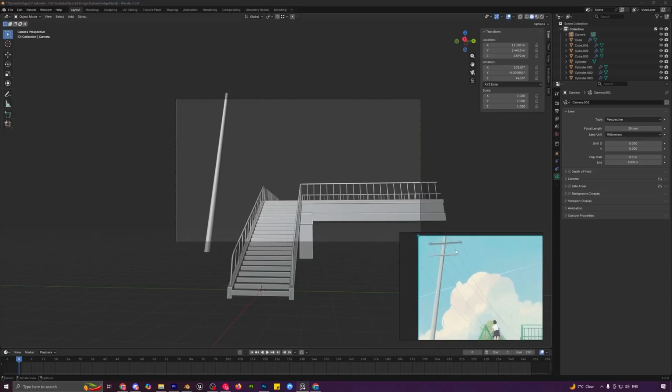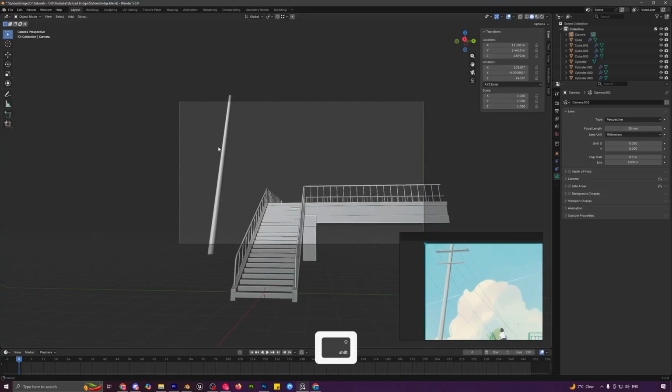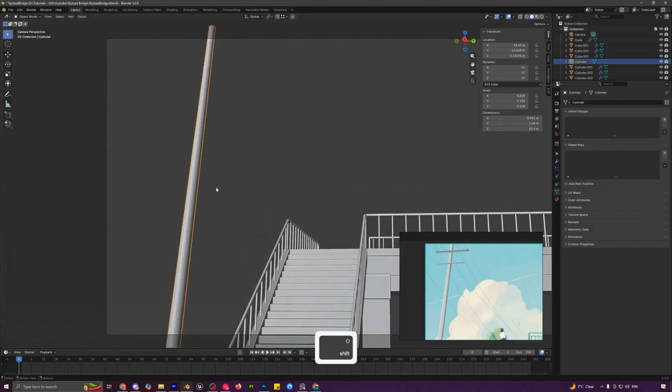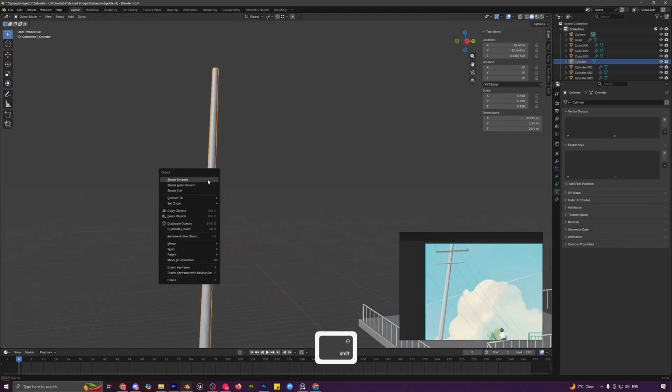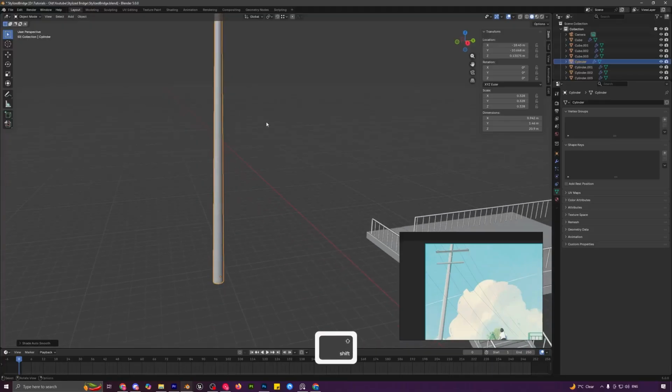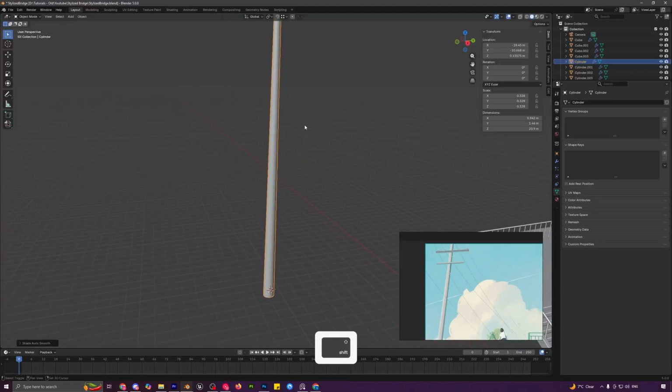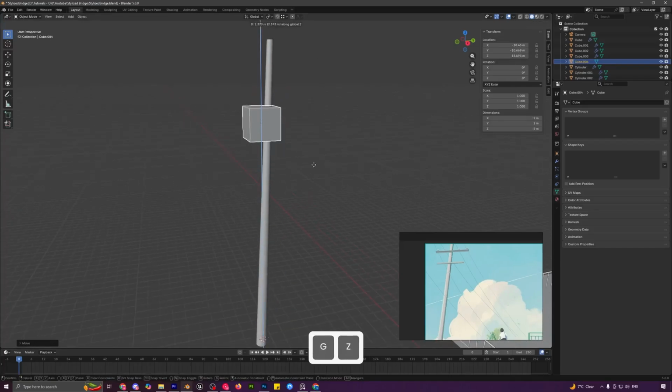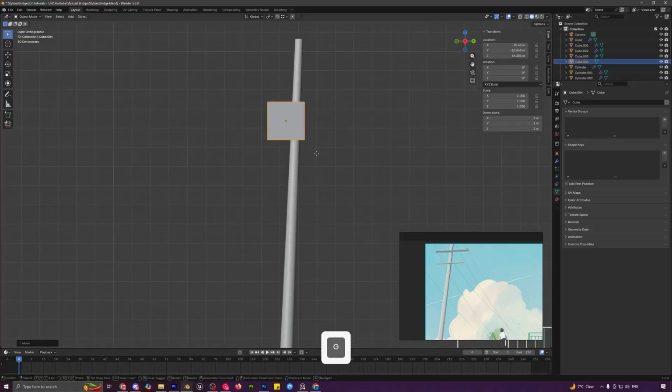Okay, yeah, a couple of things that are left are over here, the pillar. So let's do them quickly. I'll select the pillar. Let's first right click and shade auto smooth this. Press Shift plus S and cursor to selected. Again, press Shift A. Let's add in a simple cube. Move it to the top. Let's just place it like this. Scale it down.